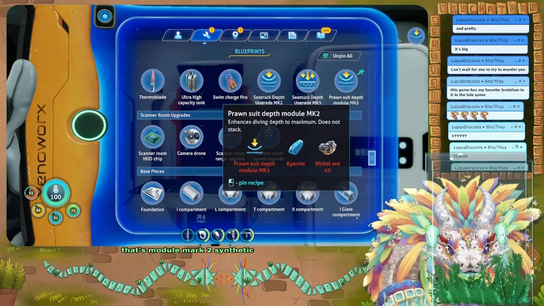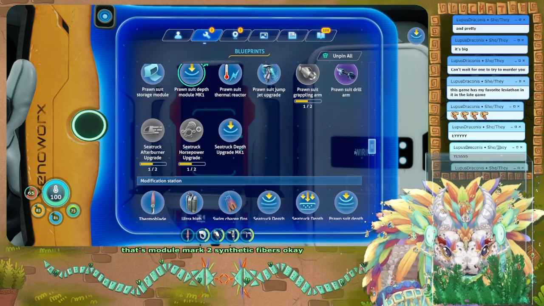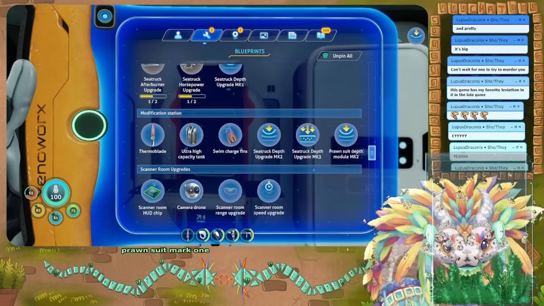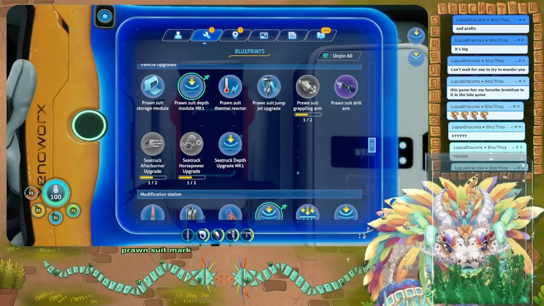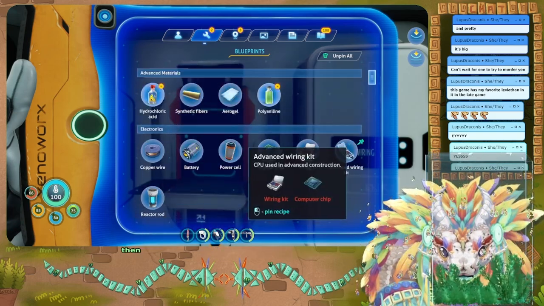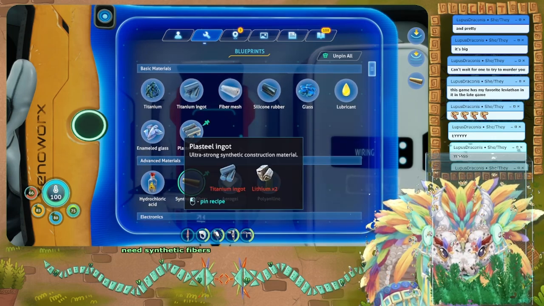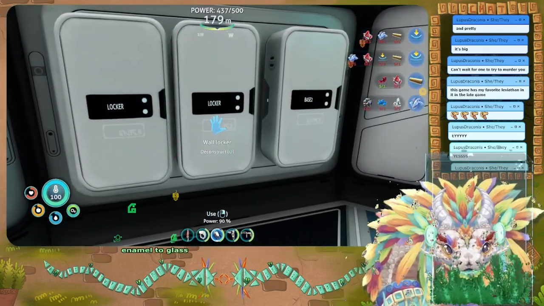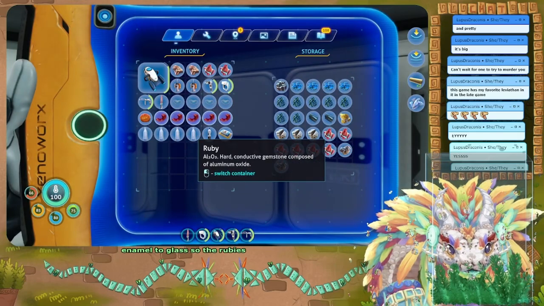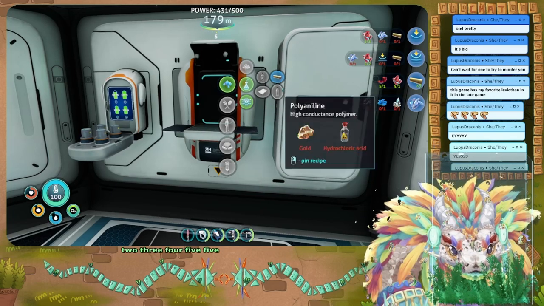Synthetic fibers. Okay. Oh, prawn suit mark one. Right. Mark two. Okay. So then I need synthetic fibers, and we also need enameled glass. So, those are rubies. 1, 2, 3, 4, 5. Make 5 synthetic fibers. Go ahead and do that.